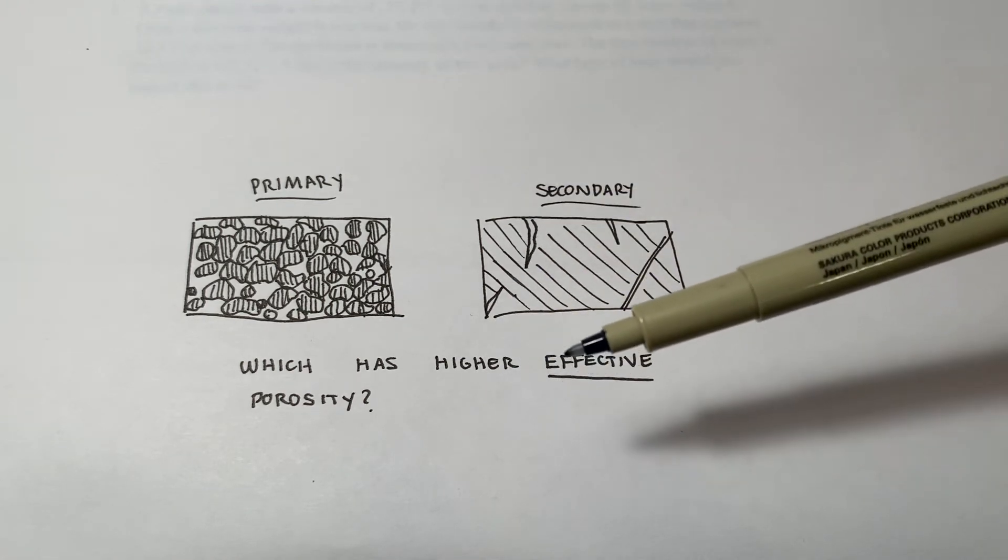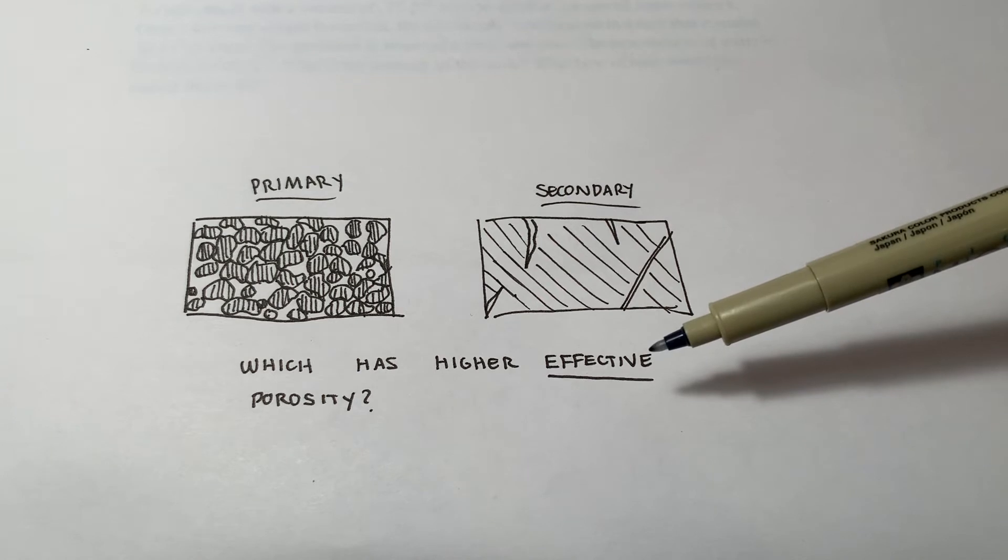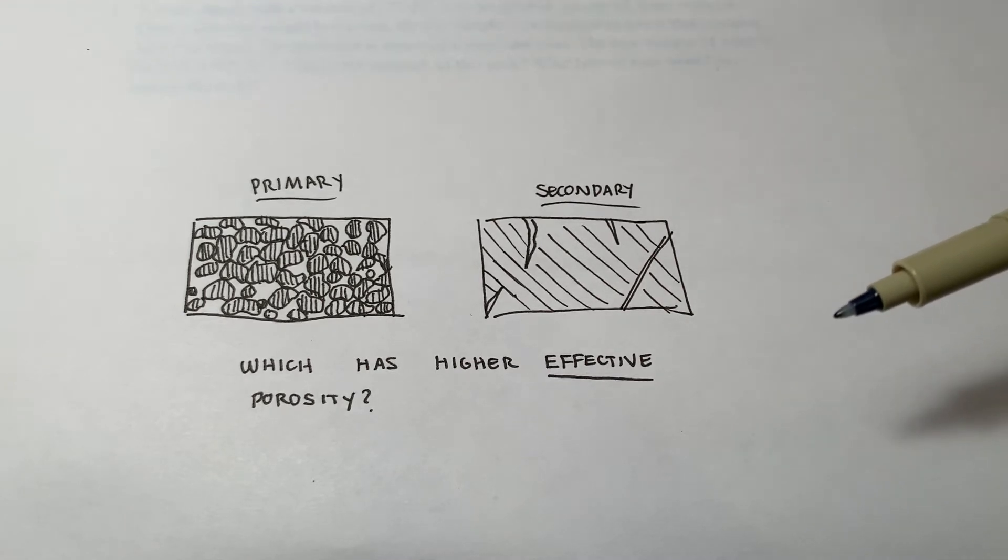Now, the question down here, which has a higher effective porosity? So I'll define effective porosity real quick as well. That's the porosity that really we care about, effective. Well, what's effective? It's a measure of the amount of water that it can hold. That's what we're most concerned about in hydrogeology. We're not so concerned with just void space in general. We're concerned with the applications of that, what groundwater monitoring, engineering, those kinds of applications can we apply to it based on the void space. So we're not looking at things like void spaces that are too small to hold water or void spaces that are just going to be completely blocked off, say, in something like shale.